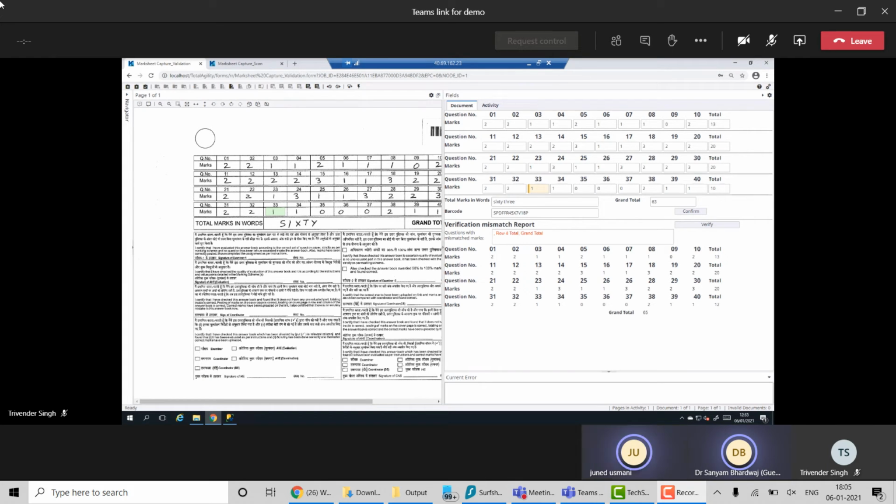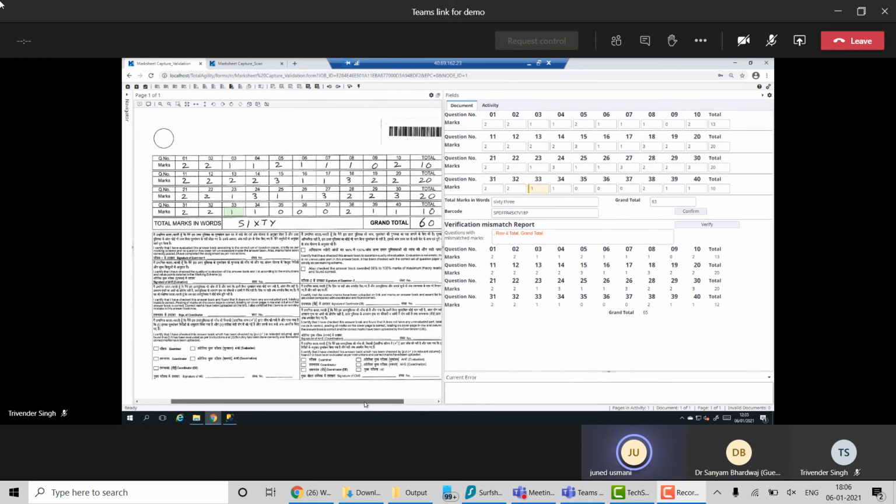And I'm sure there must be some process for ending these records. Yes, there would be a separate group. Okay, so in that case, we'll only show the mismatch, and this mismatch will be a report accessible on this user interface, and then the users can correct it based on the protocols that have been set by CBSE. Yeah, very true.